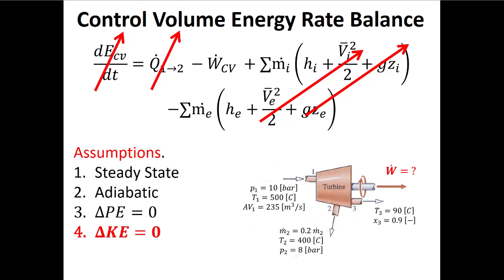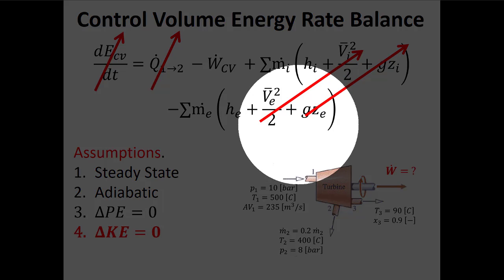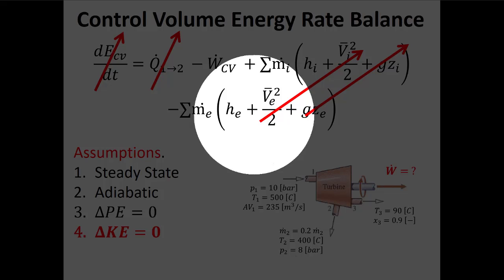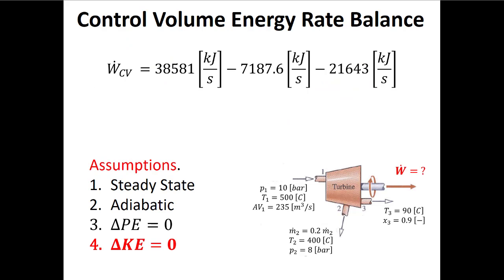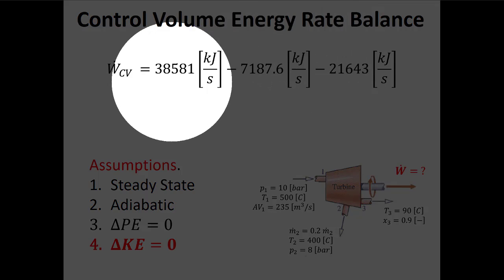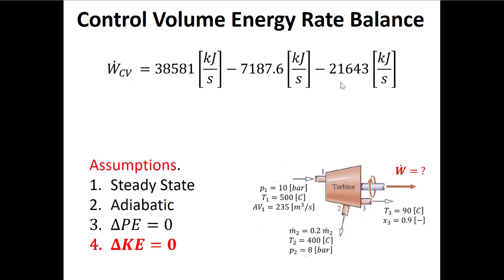So now, a lot of times when we deal with turbines, we're going to make the assumption that the change in the kinetic energy doesn't matter. So even though from our conservation of mass equations, we found out the velocities at state 1, state 2, and state 3, what if we just said from the outset, because now we've seen that they didn't really make too much of a difference in each one of those individual terms, that the change in kinetic energy was not important in a problem like this? Now, I would just get the terms without the kinetic energy terms. And remember, those kinetic energy terms were always like 0.00 something percent of each total.